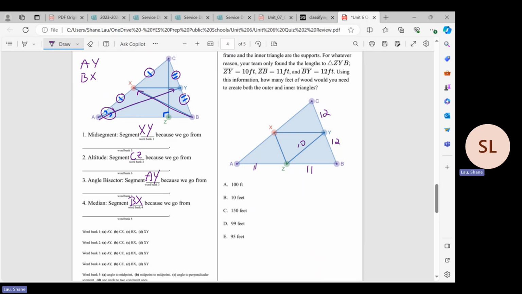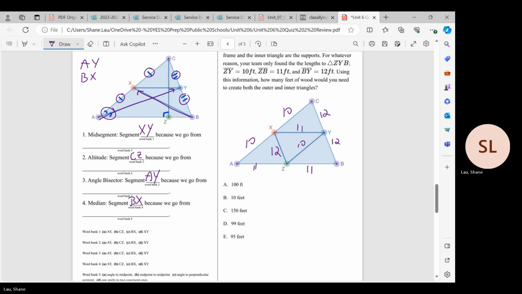But like I said in the previous problem, we said that ZY is basically the same thing as the 2 bisected segments that we find in our parallel side. So if ZY is 10, that means XC is 10 and AX is 10. The same thing is going to be true for XZ. XZ is parallel with CB, CY equals 12, XC equals 12. AB is parallel to XY, AZ is 11, XY is 11.